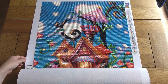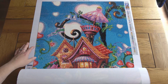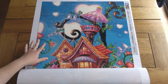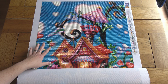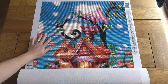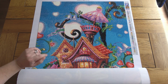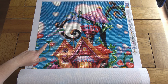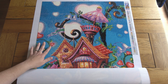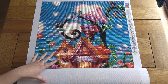about the really positive things that I loved about this kit, because this is the first painting I've worked on from Diamond Art Studio. I have 3 or 4 others of theirs in my stash, and I definitely plan on buying more in the future, because it's been a really good first experience. So I liked very much their canvas. It was printed very clearly. They have actually upgraded the canvas and made it even better since I got this, but I'll get onto that in a bit. And the glue was very, very sticky. No problems whatsoever with any of the basics, if you like.